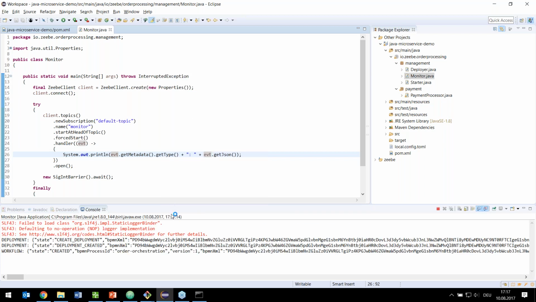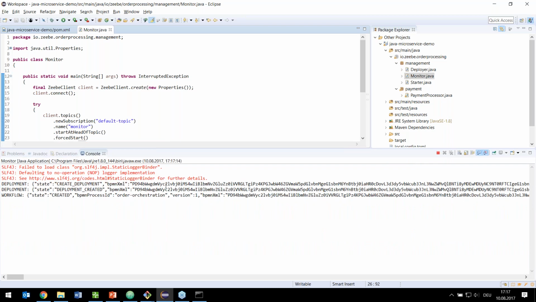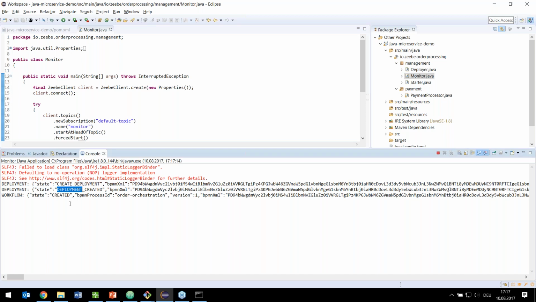And here we go. We see that because we have started the broker before and deployed our BPMN file, 3 events have already happened. And I can see them here. And it's not surprising that these are related to the deployment of our workflow. We see that there was a command, create deployment, that was getting processed, and then the deployment was created. If I would have had some syntax errors in my BPMN, then this would not have been successful, but this time it was. And then we see that we now have a new workflow also that has been created.